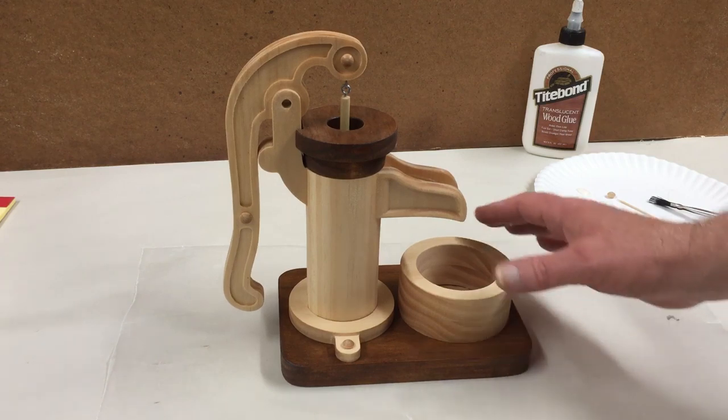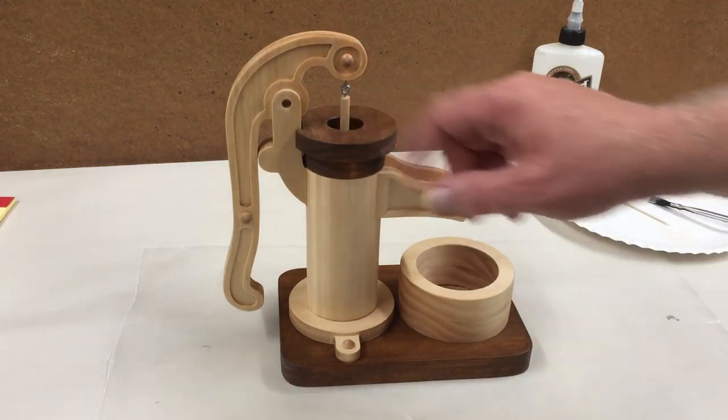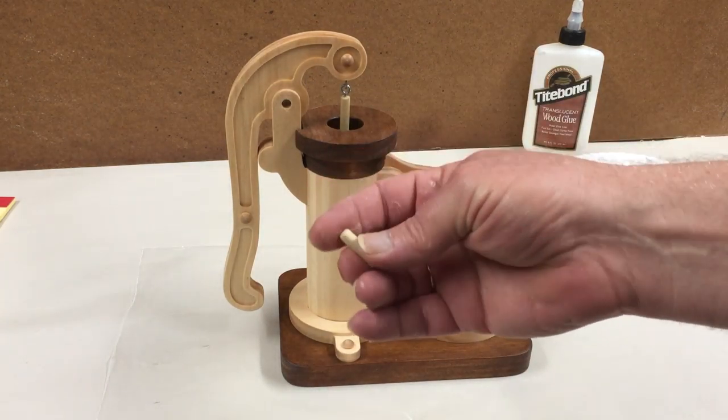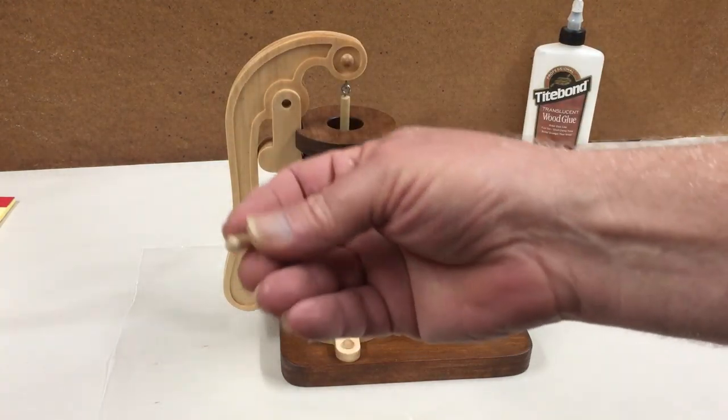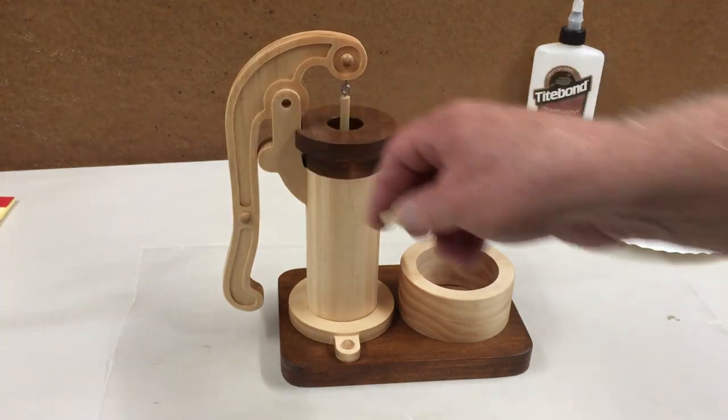We're nearly done. I've got everything glued up, and as you can see, I stained the base and the top part of this pump body. And then all I have left to do is to push in the 1-inch dowel that I rounded both ends on and use that as a hinge pin.